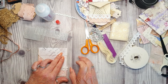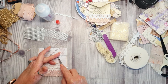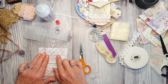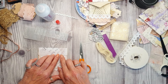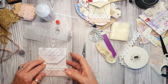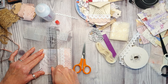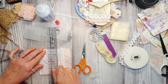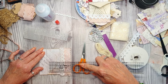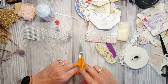And my fingers have stuck to the glue. Oh, get off. Once it sticks, it's fine. It doesn't come off. But it's just the getting it stuck. No, that's not very straight, so while it's still wet, and that's how I get my straight line. So we'll leave that dry.